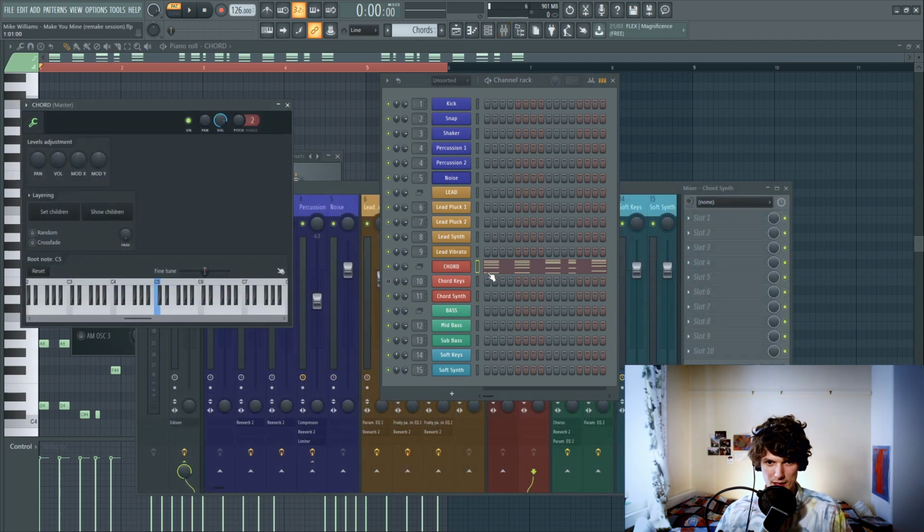Now the layer isn't linked to the synth, so I can press show children and it's only listing the keys because it was linked to the track I just deleted. So I'll just select both of these by clicking and holding down Shift. I can select them both and I'll press set children, and now it should be playing on both. And I can also play the keys.